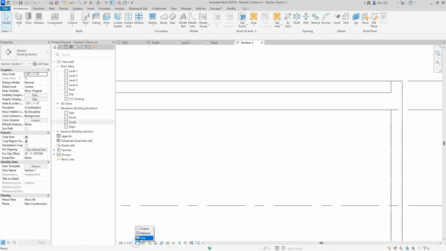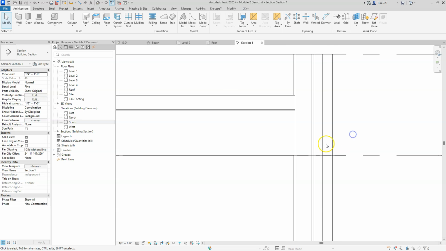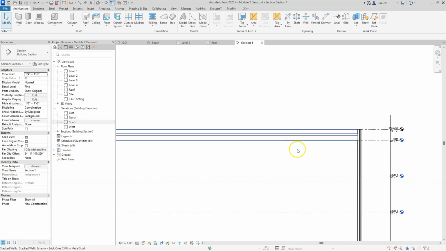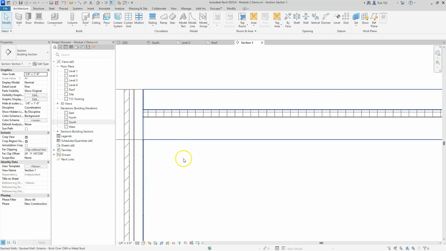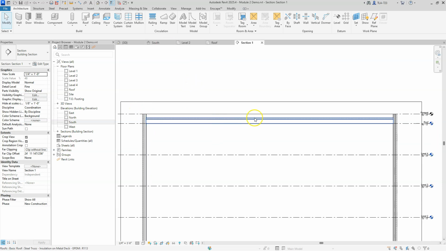Let's go ahead and turn on some details so we can actually see this thing. And let's go ahead and set the scale to something else so we can see a little more detail. Okay, so we've got the top of our wall set to parapet. You could make the argument that, yeah, we probably want to run that up a little bit higher. But for the most part, we've got this thing done. The only problem now is that roofs by code cannot actually be flat. Now, you may have heard me say that before. But here's a perfect example of a perfectly flat roof that would not pass code, nor would it shed water appropriately. So we'd be asking for trouble with a roof like this.